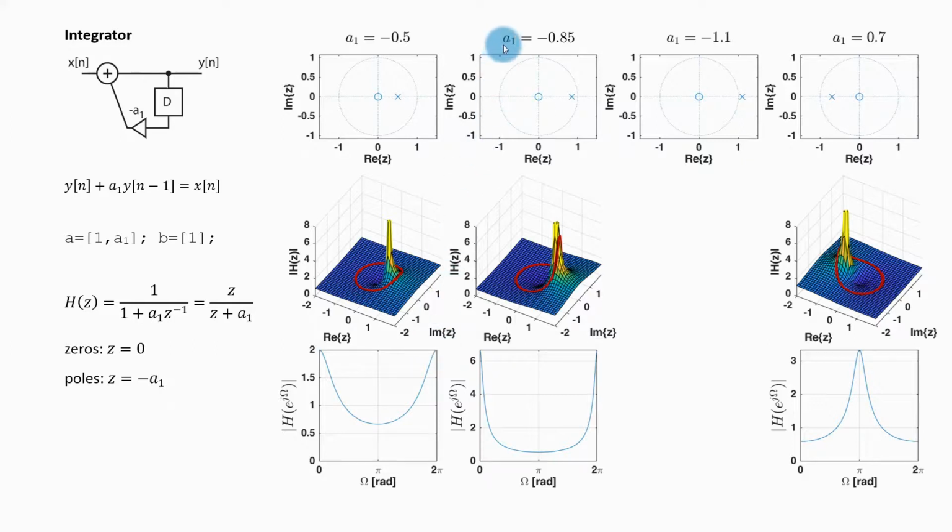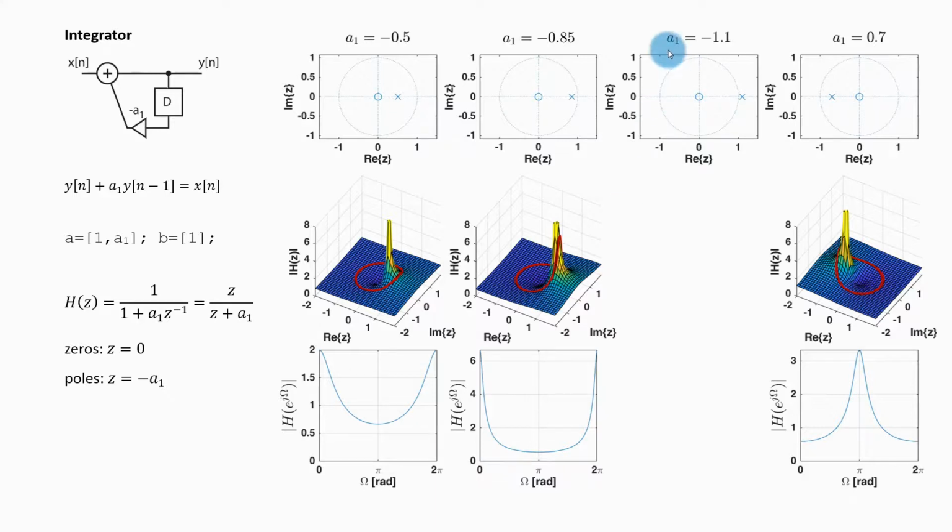Now, if I change this coefficient a1 so that it gets closer to minus 1, that will cause this pole to move closer to the unit circle. When this pole moves closer to the unit circle, the hill created by this pole will pull the amplitude frequency characteristic higher up than in the previous case, which will cause the amplitude frequency characteristic to be more selective for lower frequencies.